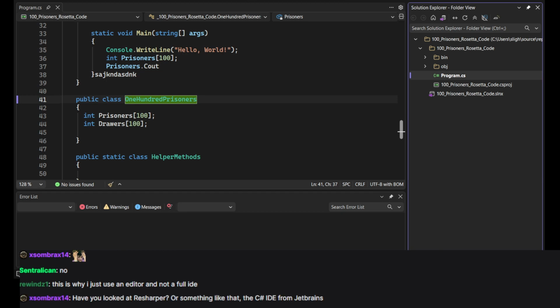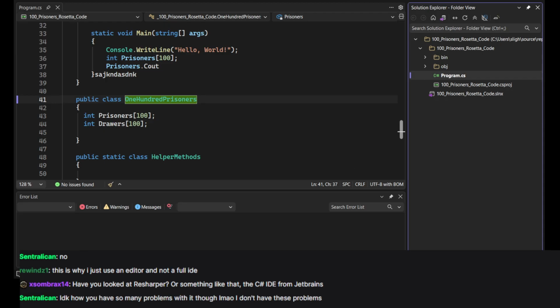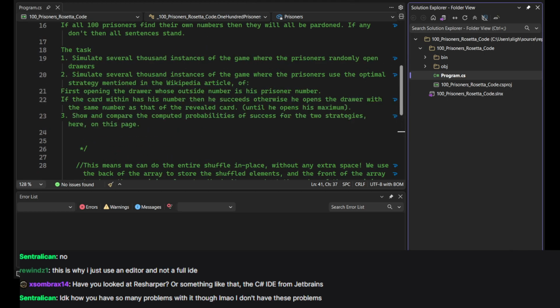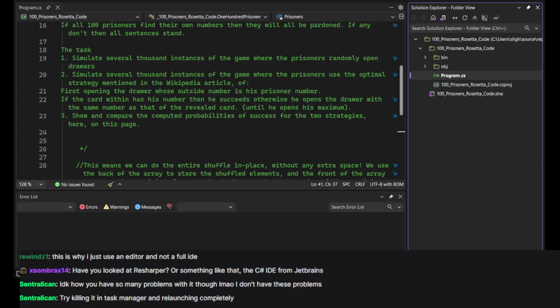Have you looked at ReSharper or something like that? The C-sharp IDE from JetBrains. No, but I know JetBrains is pay to use more or less. Yeah, you don't have those problems. Well, that's nice. Well, here we go. Gosh, try killing it in Task Manager and relaunching completely.